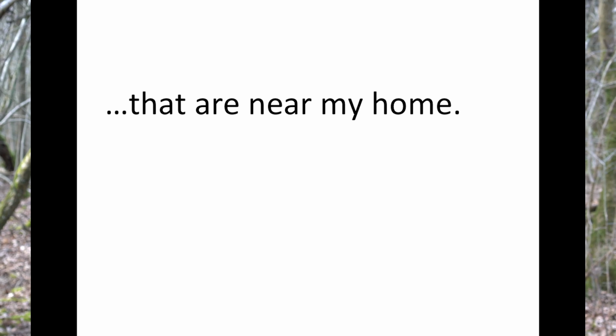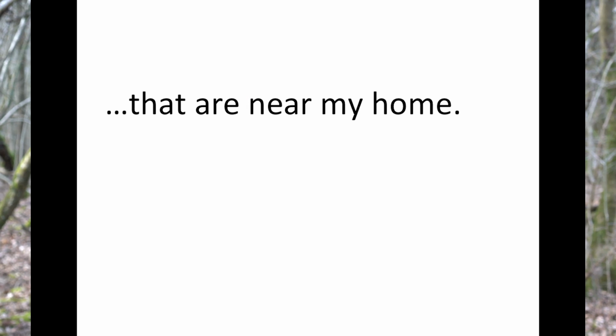And then finally, we've got that are near my home. That can be a number of different things. It can be a demonstrative pronoun. It can point at things. That woods, no, it's not that here. It's not really pointing at anything. Rather, it is indicating some sort of relationship between clauses. The other functions that that can have are both subordinating. So we can call that, in this case, a subordinating conjunction.